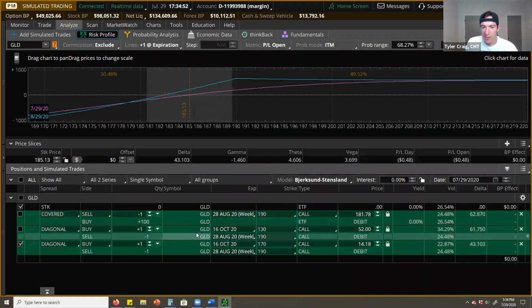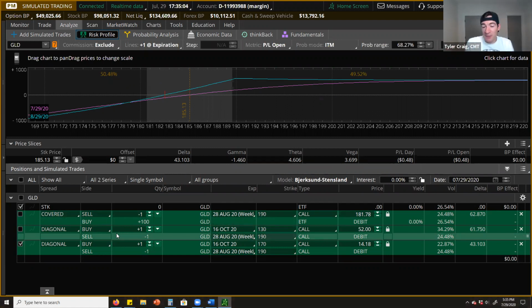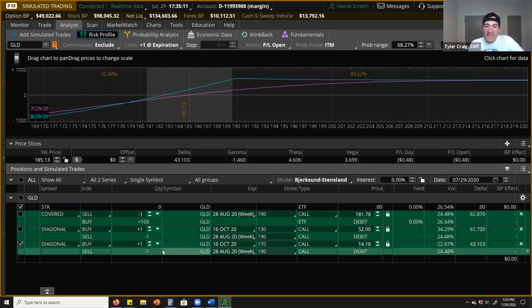Now, you'll see I've got 3 positions modeled here. The first one is the traditional covered call. The second one was my perfect equivalent position, my perfect synthetic position, where I bought a 100 delta call and sold the covered call against it. The third one is the cheaper variant where I'm only buying an 80 delta call. What I want to see is, does the risk graph look close enough to the covered call that I can effectively view it as a covered call substitute, a poorer version, a cheaper version of the covered call.